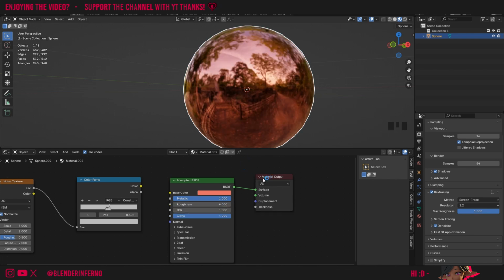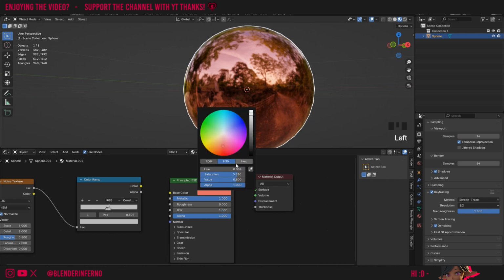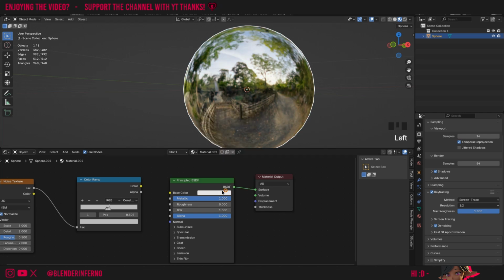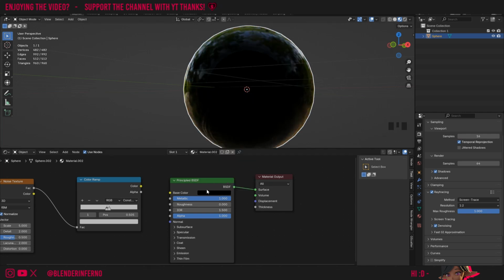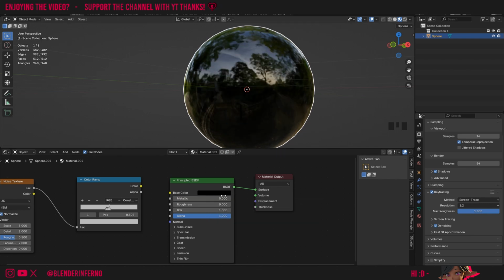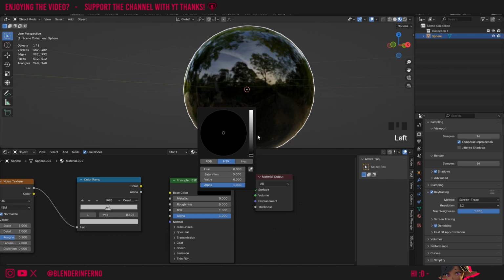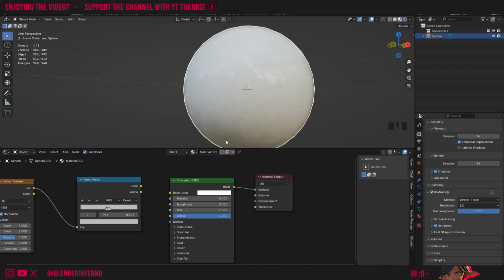I just want to touch on one more thing for metals and non-metals in relation to roughness. These are more things you will notice. First of all, I'm going to change my base color back to white. So to do that, I can just turn my saturation all the way down to 0. You will notice that as a metallic material gets darker, its reflections will become a lot less clear. However, for non-metals, so if I set this metallic value to 0, the opposite is true. When the color is closer to black, the reflections are more clear. In fact, even though this is a non-metal, it kind of looks metallic because of its closeness to the color black. But if I set it to a color like white, you'll notice that the reflections are a lot less clear than the black or that red color that we were using earlier. So that's a cool thing to remember with metals and non-metals.